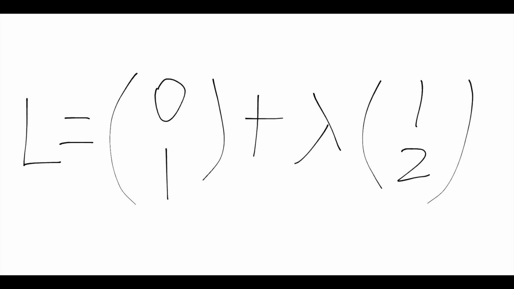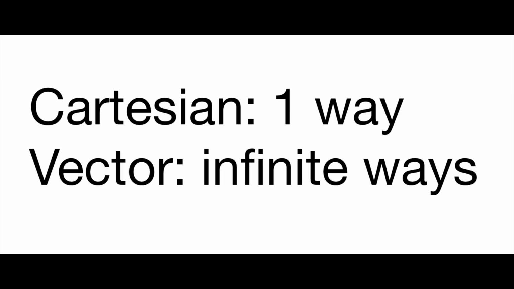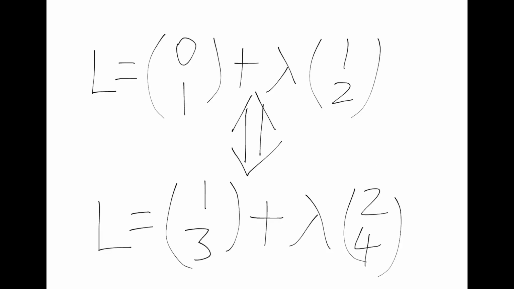By substituting different values of lambda, we can get any point on this line. But there is one thing that you have to be aware of. There could be only one equation of a line in the Cartesian form, but there might be infinite ways to express an equation of a line in the vector form. Choosing different direction vectors and position vectors can end up giving you the same line. For example, instead of (0, 1) as our position vector, we can choose (1, 3) as well. Also, instead of (1, 2) as our direction vector, we can choose (2, 4) as well. The only difference is that we would get different values of lambda.